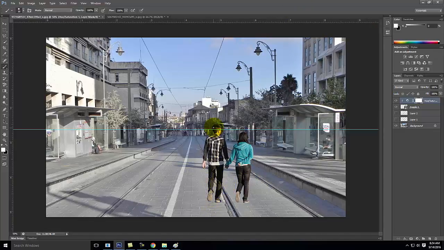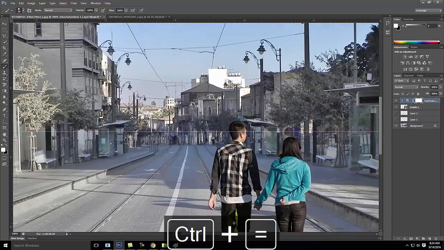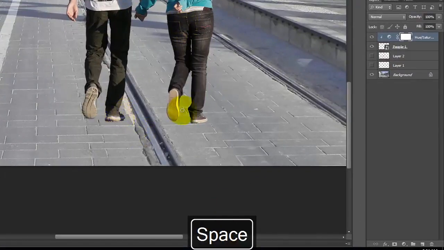But if we look down at the bottom, I'm going to zoom in here for a second. If we look down at the bottom, they feel like they're floating. They don't feel like they're part of the ground just yet. Would you agree? Okay, so we have to figure out how to ground them into the scene. And the easiest way of doing that is to establish a shadow for them in the scene.